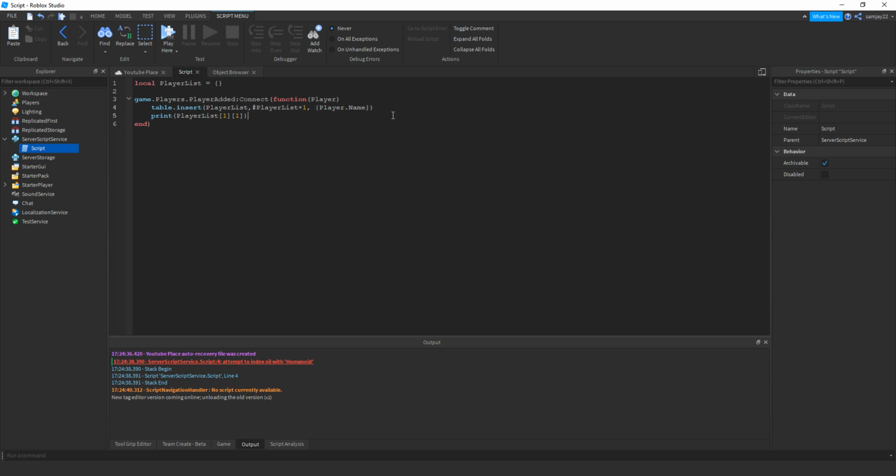Okay, so now we know how to print items in the table, right? But you're probably thinking, is that the only thing? I only know how to add items, right? Well, what else can I do? Well, you can actually sort items in the table.